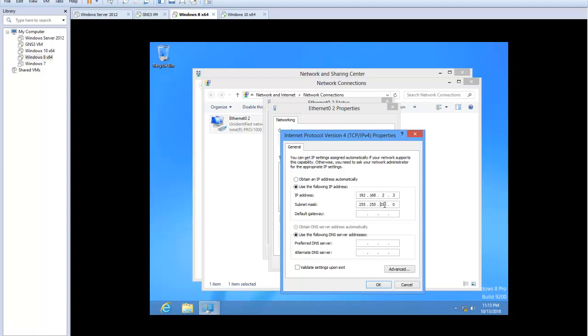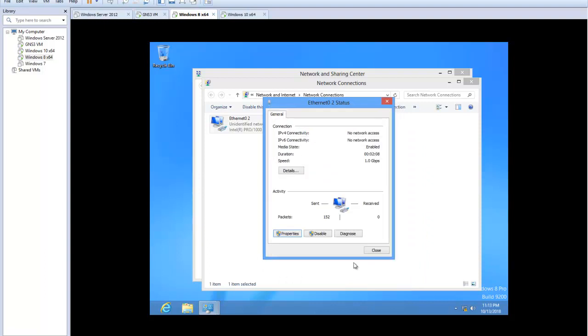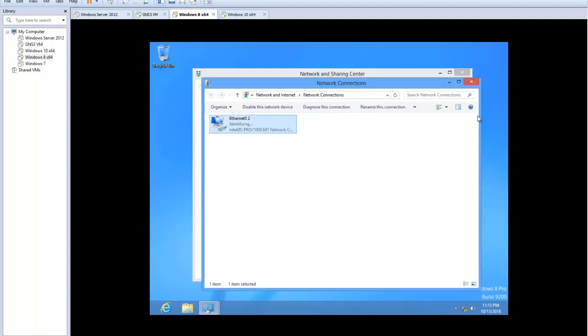Mask will be 255.255.255.0 and default gateway 192.168.2.1 will be the default gateway here, and click OK and close this and close.